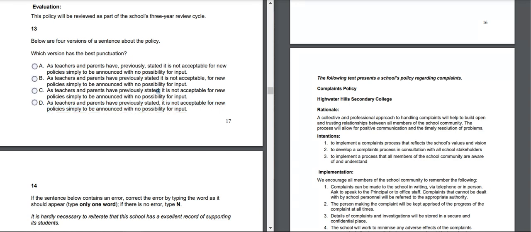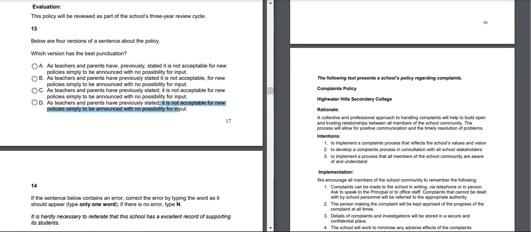Now the rules for a semicolon are that they separate two independent clauses, and what that means is two different parts of a sentence. And for them to be independent, what it truly means is that they would be able to be used as standalone sentences. So if we were able to have a full stop here, would that first part be able to be a proper sentence?